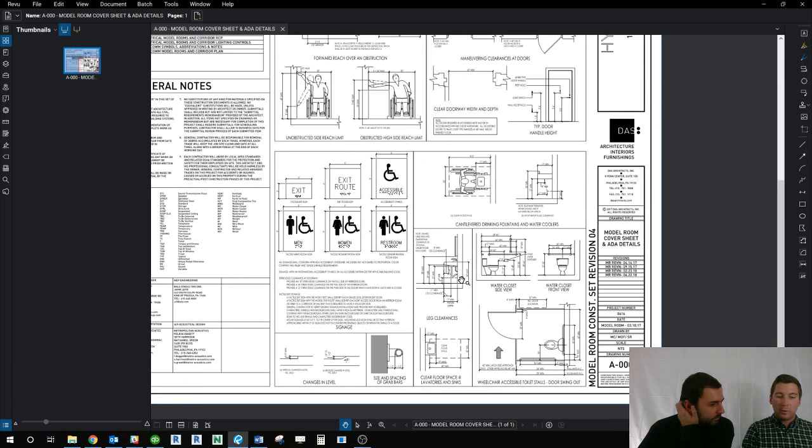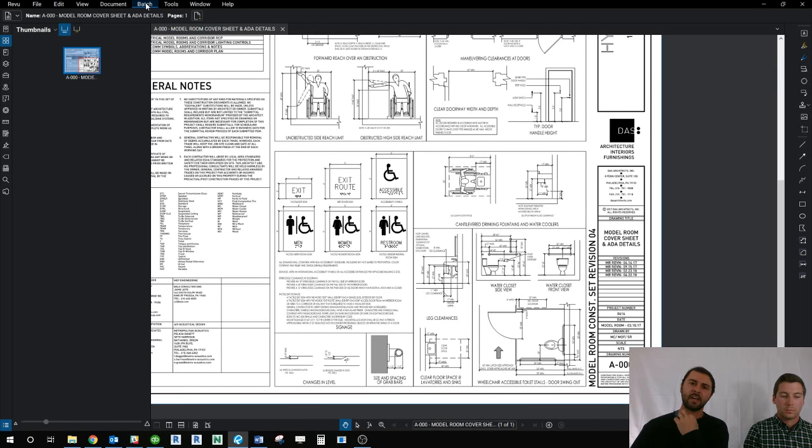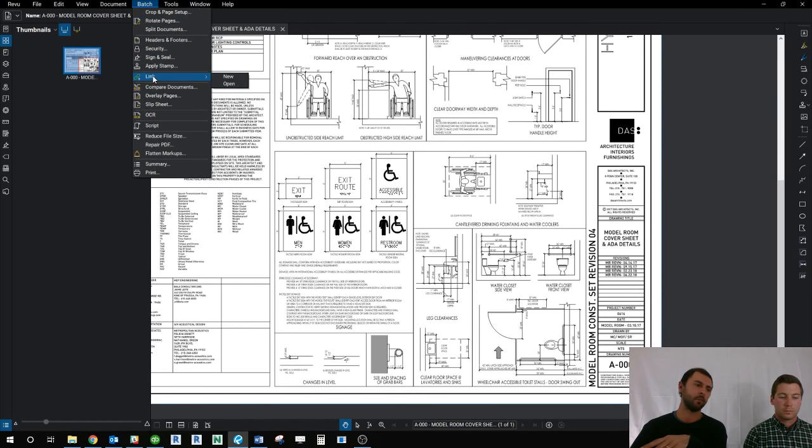Excellent. Then we had a question: where do you find the link option on Revu 2018? It should be under batch. I know that they did a really extreme user interface overhaul recently, which is kind of frustrating. I don't have a copy of the old one on hand, but you just need to find the batch tool wherever that's hiding, and then batch link. I know that's not a great answer, but if I had a copy of the old version, I would show you. But batch link is what you're looking for.